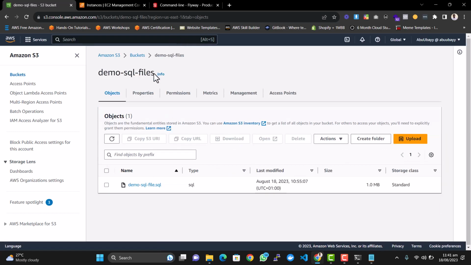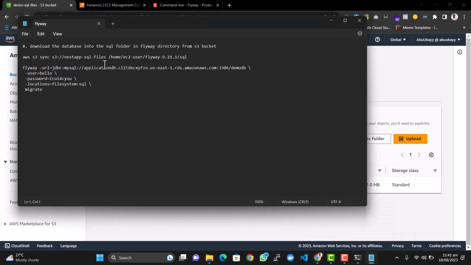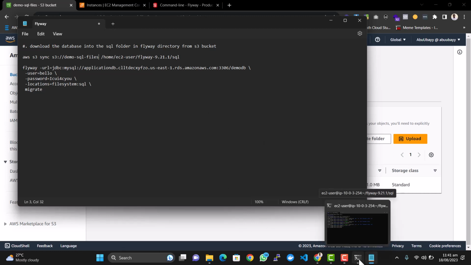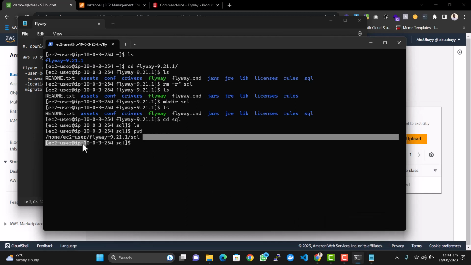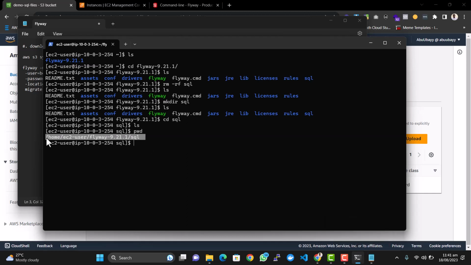We copy the demo file and use it to update the script, which is this. So come to this place and paste it in up to this place. And to get this directory, what you can simply do is go back to your PowerShell and type pwd, and you can just copy this and use it to update the script.